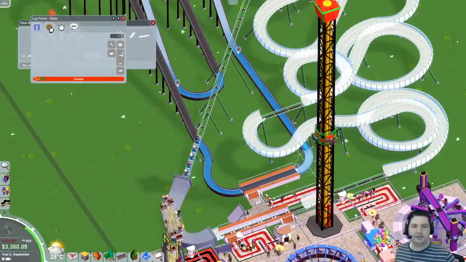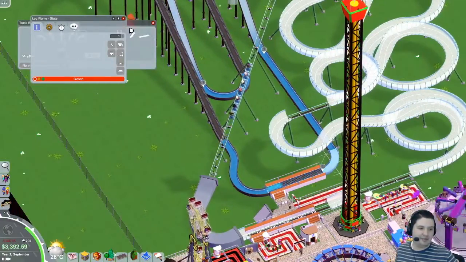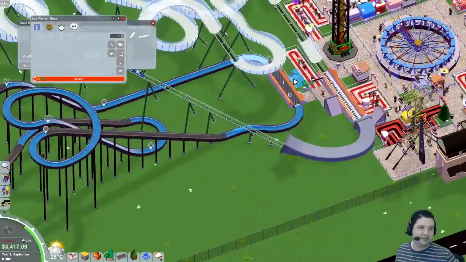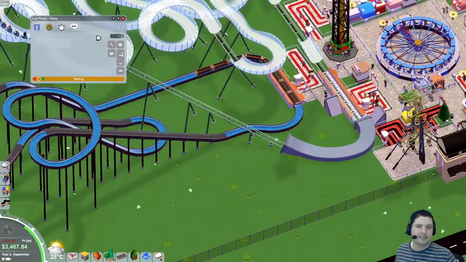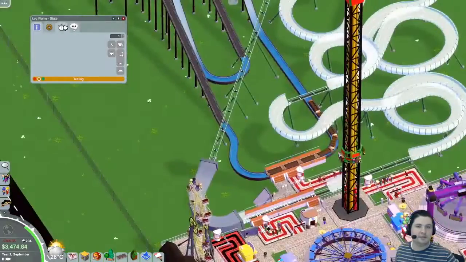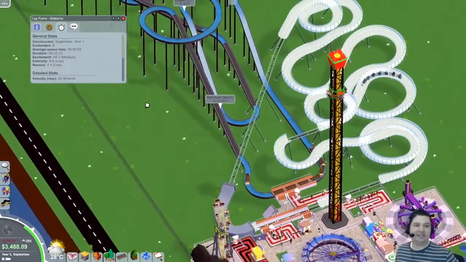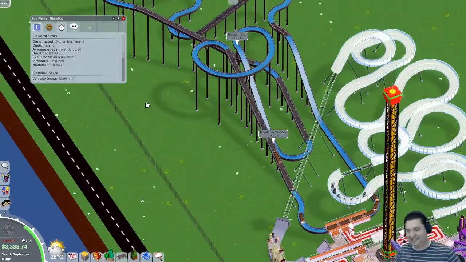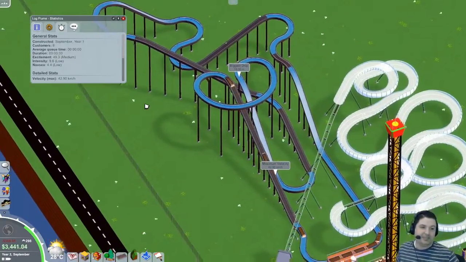Okay. Let's test this thing now. Come on, baby. Test it. This has gotta be better. I mean, look at this. Look at that. Come on, man. That's gotta be better. Please be better. Okay. So they go up.